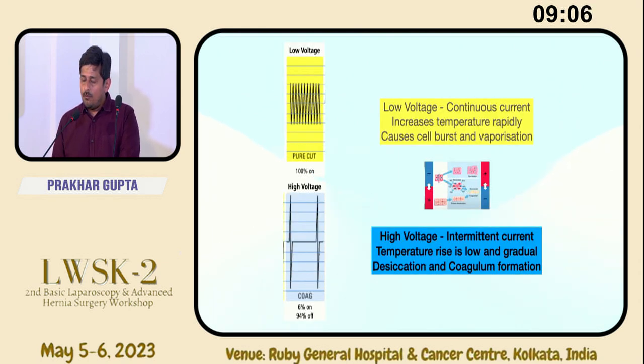All the monopolar energy sources have two color pedals, yellow and blue. What is the difference between them? The difference is the way the current flows while pressing these pedals. While pressing the yellow pedal, there is a continuous current of low voltage, which leads to a very high temperature rapidly. This causes cell burst and vaporization. While pressing the blue pedal, there is an intermittent current of high voltage, which leads to a rise in temperature, but it is a gradual rise and not a rapid rise. This leads to desiccation and coagulum formation.